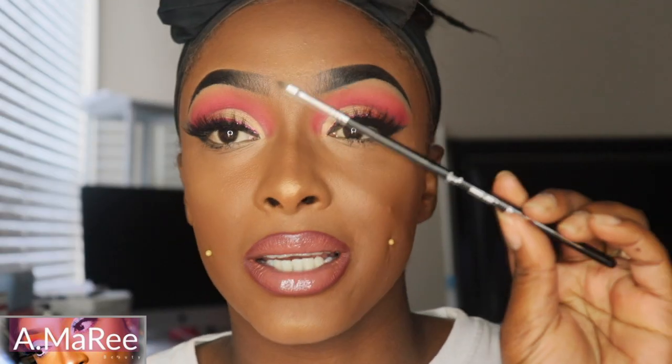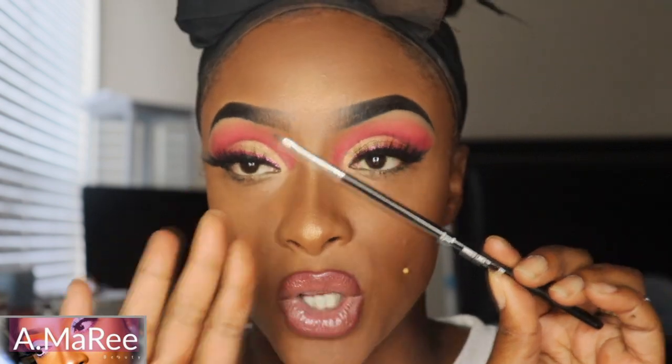Sigma did send an email saying that they wanted to do a contest on the Wicked Gel Liner, and they wanted to see how everyone used it, if they wanted to get in on the contest. So here I am giving you guys an eyebrow tutorial with the Wicked Gel Liner, and this is my very first time using it, as well as the Sigma E06 Winged Liner Brush. This is my first time using it because I haven't used anything in my welcome kit, so I wanted to hurry up and jump on board to see if I could win the contest.